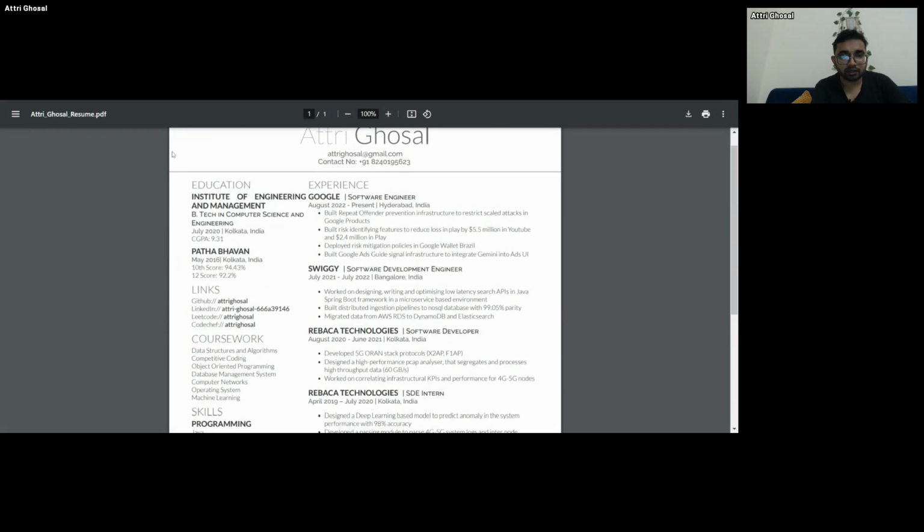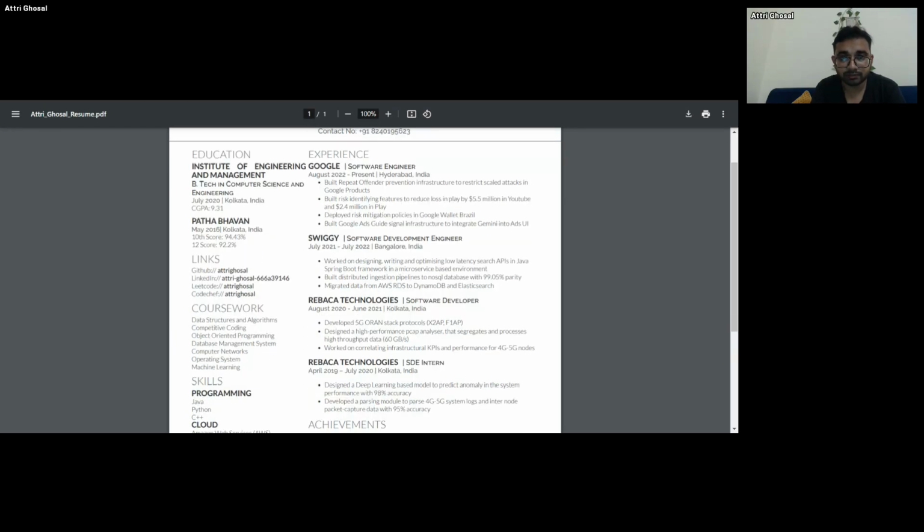So, talking about this, like I mentioned, CGPA or academics is something that I mentioned right at the top left corner. But see, I take minimum space for this, because I now have enough years of experience and I have more important items to put in the resume. So this is my experience part, and that covers most of my resume.